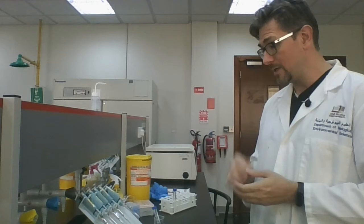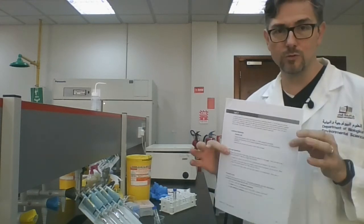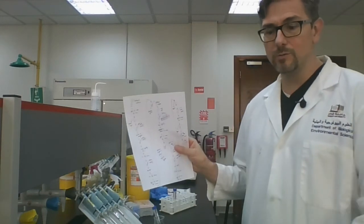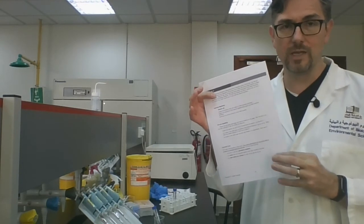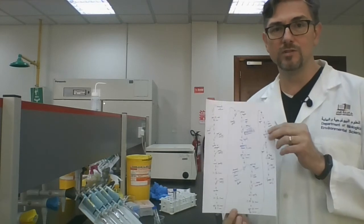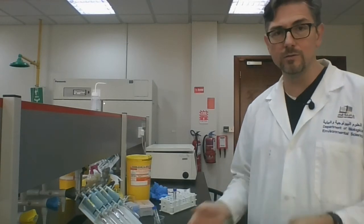Okay. Now, before we get started, I have printed off and read through my protocol. I have also used that protocol to make myself a flowchart so that I have step-by-step instructions of what I'll be doing next. I recommend having a flowchart ready with you because the protocol contains an explanation of why you're doing different steps. When you are actually doing this, it doesn't matter too much why you're doing it. You just want to know what the next step is, which is why having a flowchart, a single page sort of thing, is a much easier way to do this. So I suggest you have a flowchart ready to go before you get started. You can work on that before coming to the lab.